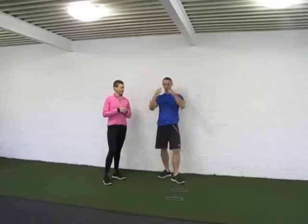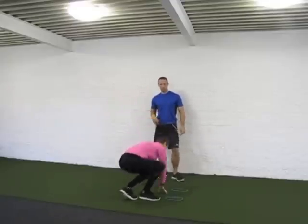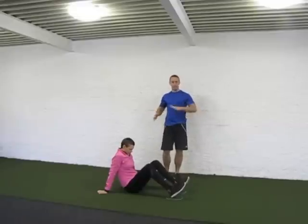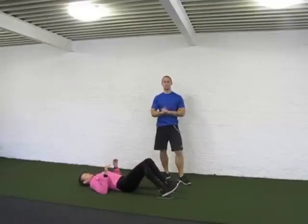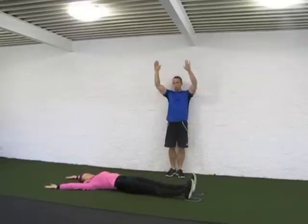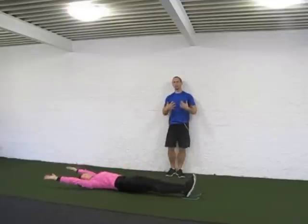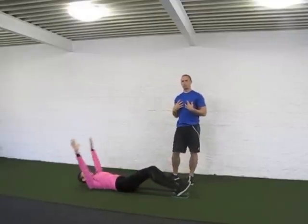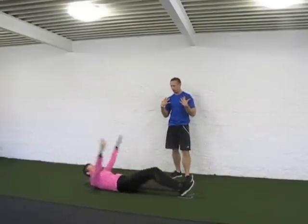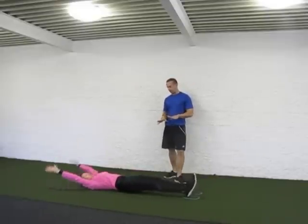Exercise number two: she's going to go on her back for a bow slide super crunch. If you don't have bow slides, you can use towels or furniture movers on a slidey surface. Starting with legs straight and arms overhead, she super crunches by leg-curling and coming up with a big breath out. We're not big proponents of sit-ups, but if the breathing is right and shoulders just come off the ground, it's a great exercise. If clients have lower back pain, best to avoid this one.